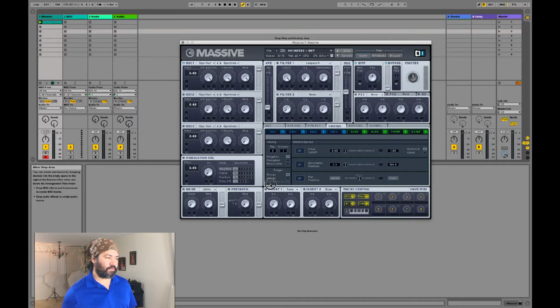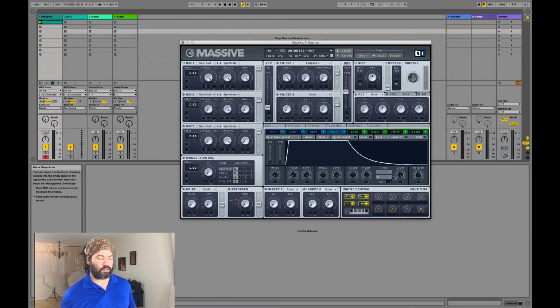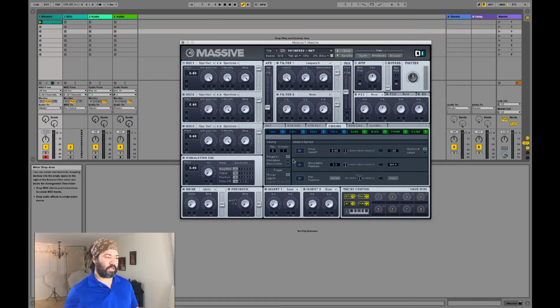So let me play 3, and I'll demonstrate this again. We covered this in polyphony, but it's worth repeating because it does get kind of complex. See, as soon as I hit that 4th note, as long as this amp envelope is long enough and that first note is being held out, it's going to get choked. It's going to get cut off, and that's just how it works. So like I said, let's go back to our hypothetical choir of 16 people. Now we have polyphony, which means we can play multiple pitches at once.